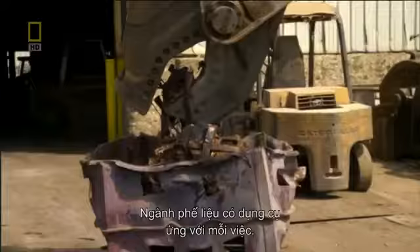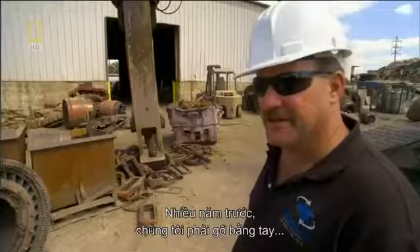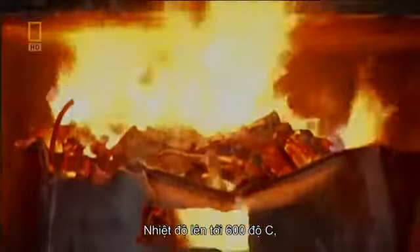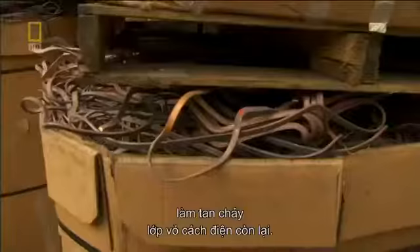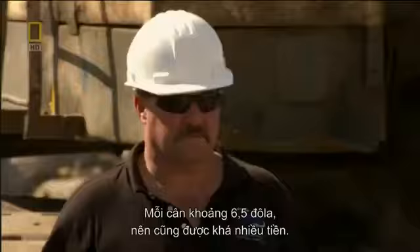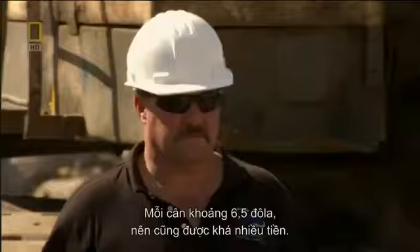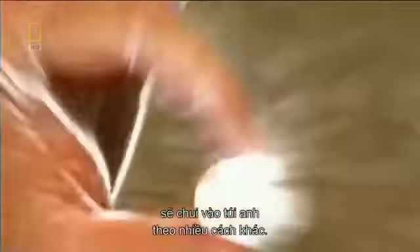For every job, the scrap industry has a tool. Years ago we had to do this by hand until we bought the shear. Next, workers place the copper in the furnace. Temperatures topping 600 degrees Celsius melt down any residual insulating coating. After the copper cools, it's ready for shipment — each box is roughly 4,000 pounds, and at a little over $3 a pound, that's a lot of money. Rick's clients include the U.S. Mint, so chances are the proceeds of this locomotive generator will end up in his pocket in more ways than one.